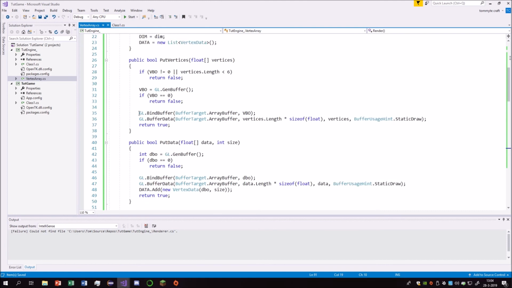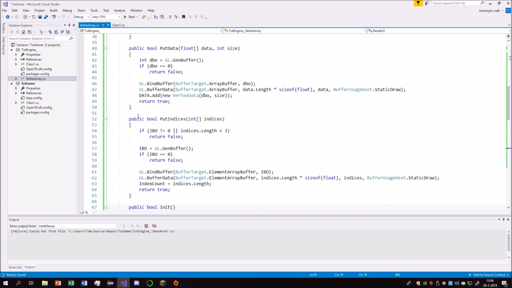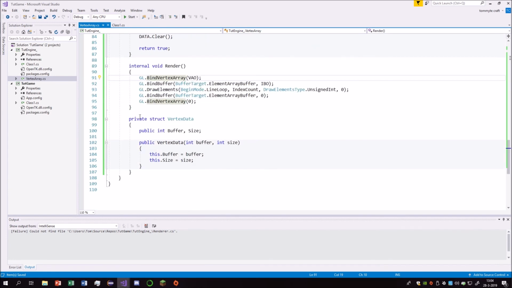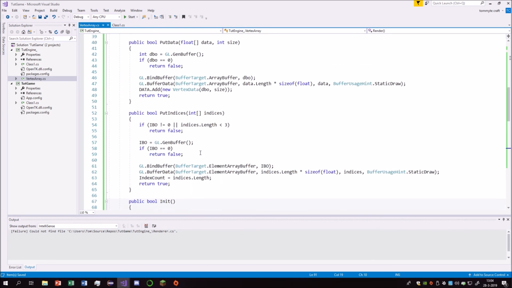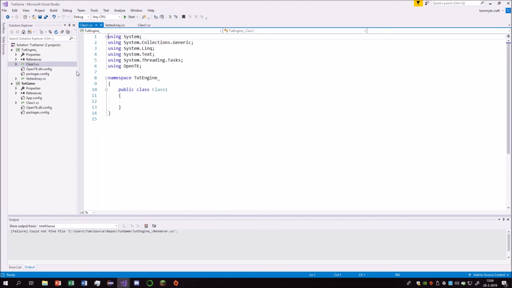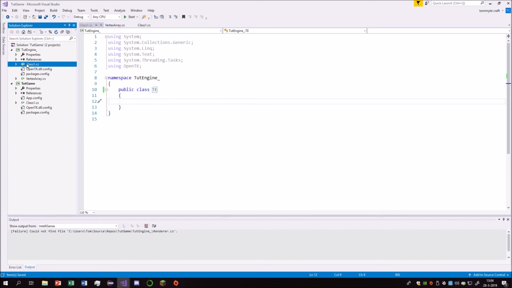Right, so this should completely work, and it's all in a nice neat class. We just can't create a class yet. So I want to put that in here. I'm going to rename this class to TE for tut engine. Right, save it, and then I should also rename this.